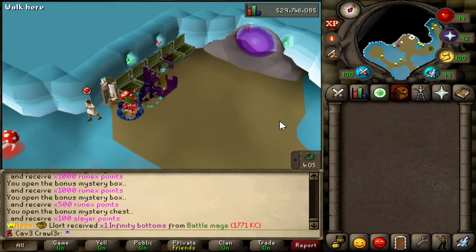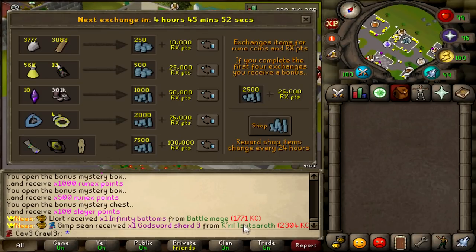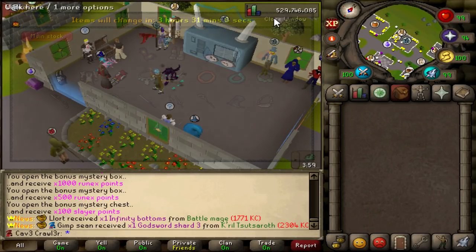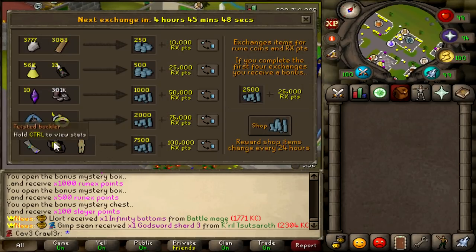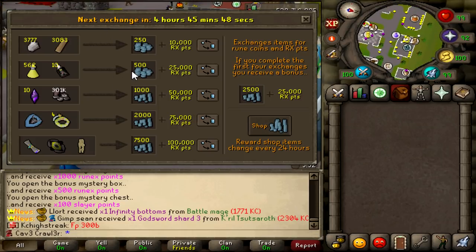Speaking of the mage of wisdom, I'm still way overdue for getting my amulet of zealots. Let me just check the shop real quick. Yeah, it's not in there. Chased in legs and helm though. Just checking real quick. Yeah, I CBA with all of that.